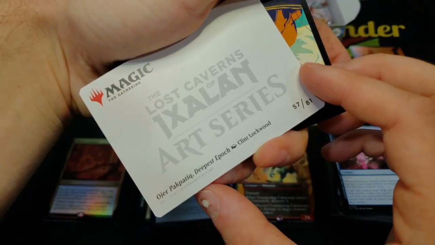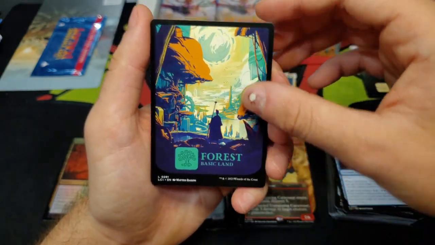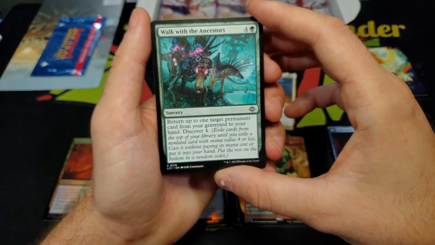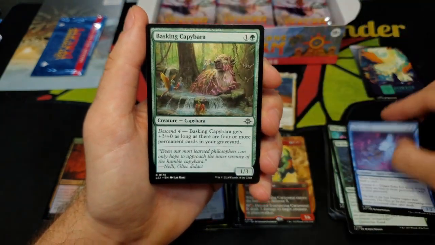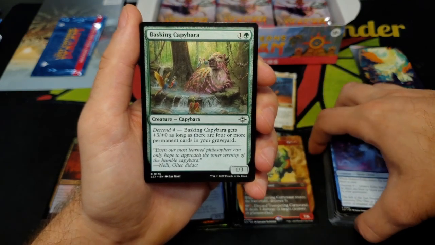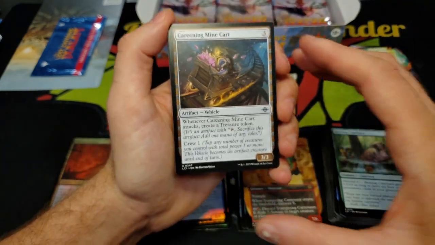O'Hare, Patek, Deepest Epoch. Very cool forest. Excited to get more of these basics. Walk with the Ancestors. In the Presence of Ages. Didactic Echo. Basking Capybara. I'm happy to see that there's a Capybara in this set because I do love me some Capybara. Careening Minecart. Whenever it attacks, you create a treasure.